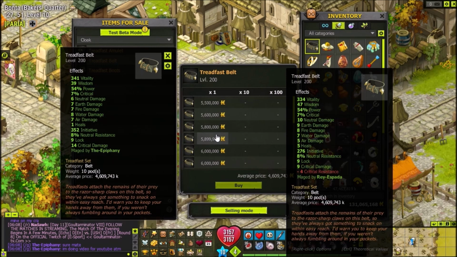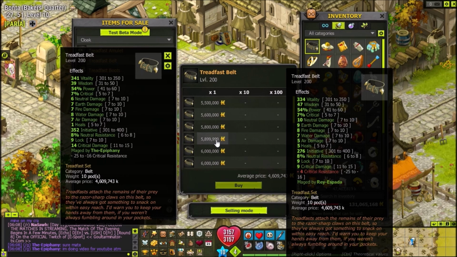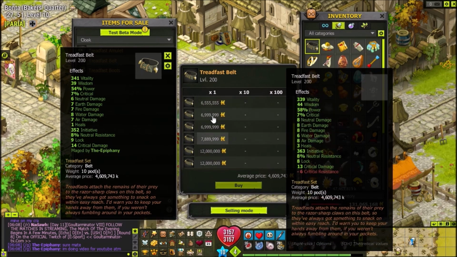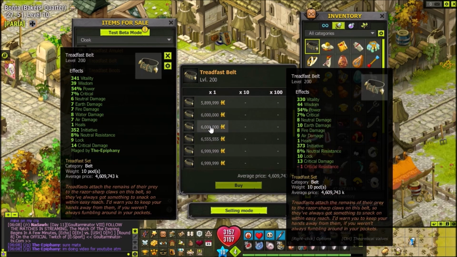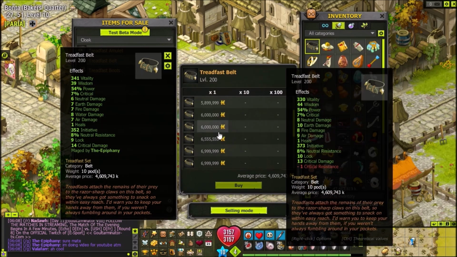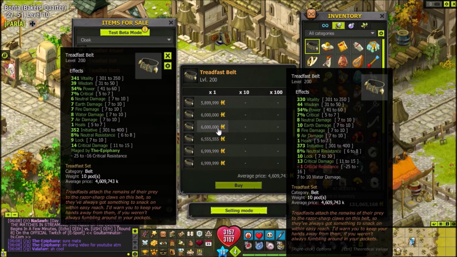Okay. Yeah, so that's out of the question. Mine's better than that for sure. Okay. -1 crit resist. Okay, his one has low vitality. Damages is good, but lock is max. Oh, but it's missing water damage completely. Okay, so that's not good.